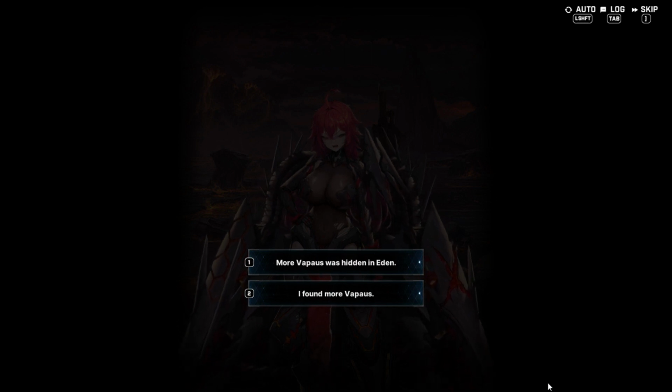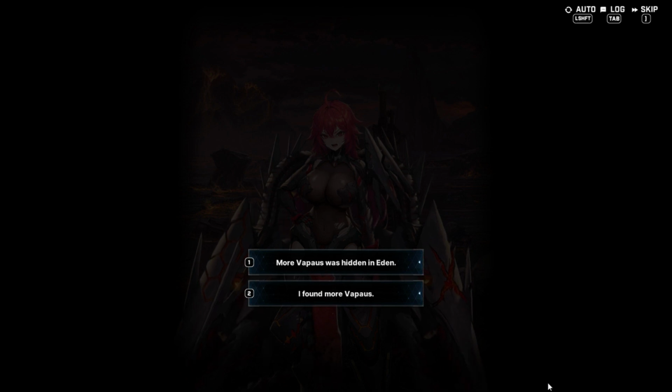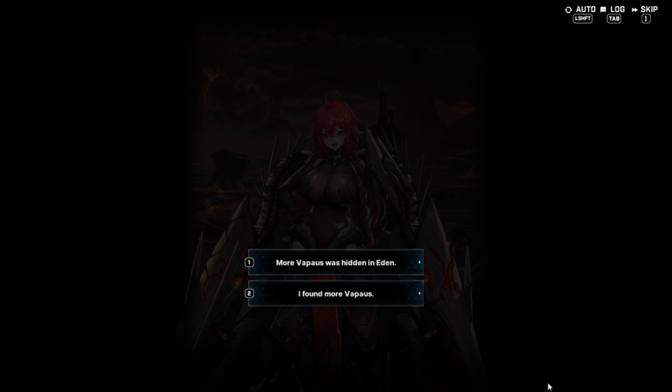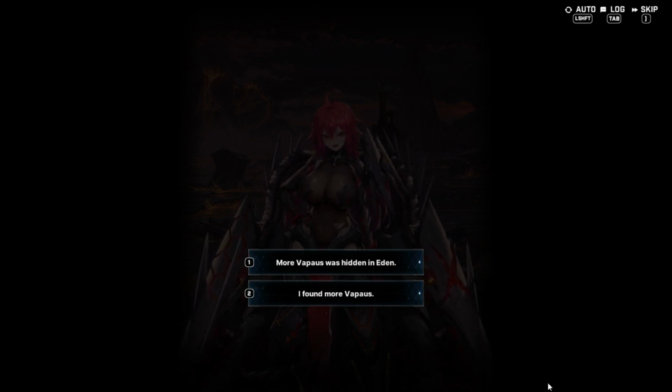More Unchained was hidden in Eden. I found more Unchained. Uh-huh. I mean, technically I did find more. It's just, I'm part of finding it.